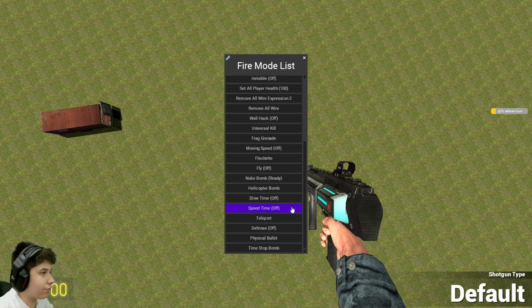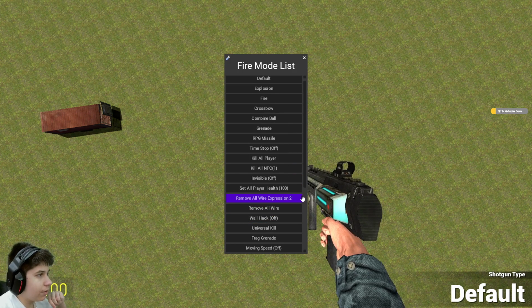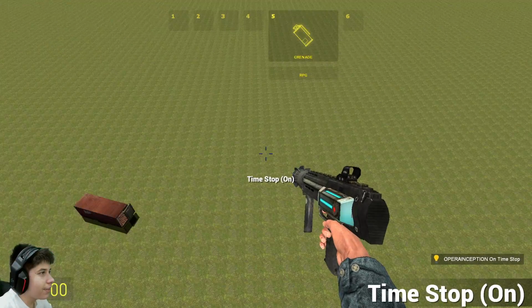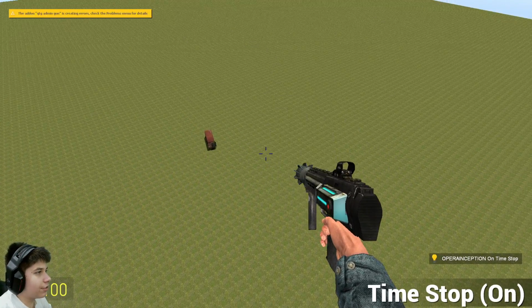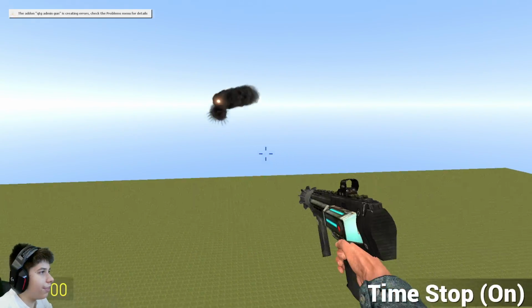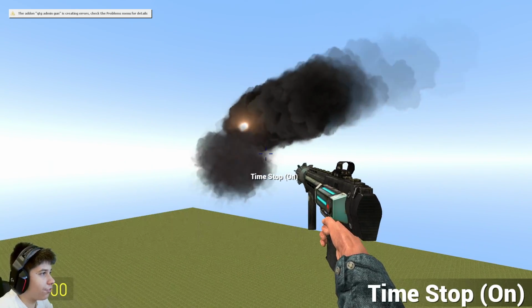Okay, give me the QTG gun real quick. Can I freeze time real quick? How do I freeze time? Help. Time stop. Okay, there we go. Time stop. We're gonna get ourselves the Gustav. And that right there, friends, is our Gustav shell.